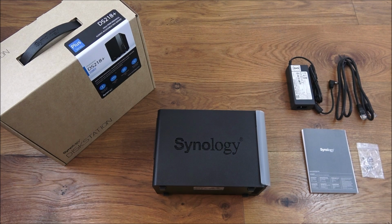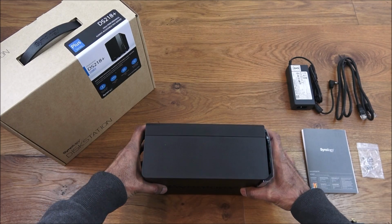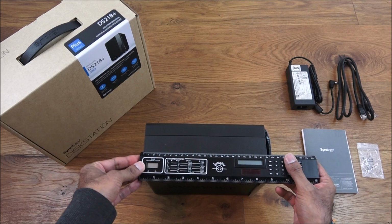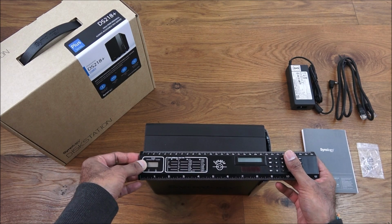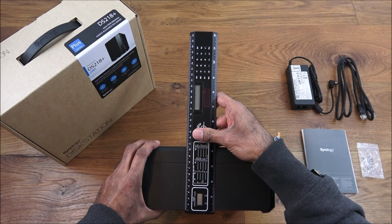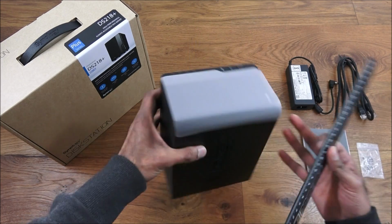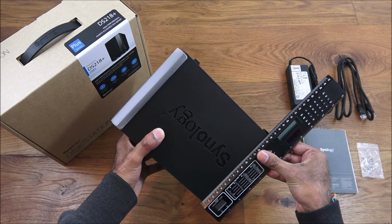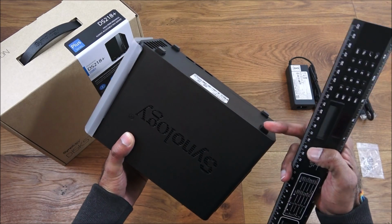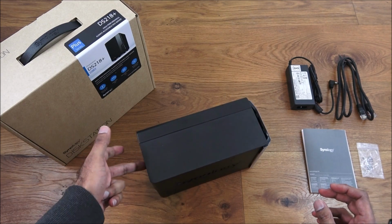Okay, so let's have a look at the actual DiskStation. The model is DS218 Plus. In terms of size, it's very nice and compact. Let me give you the dimensions very quickly. Just a little bit over 23 centimeters, and this way about 10.5 ish. In terms of height, without the pads at the bottom it's about 16, and 16.5 with the pads. The pads obviously stop it from slipping and keep it firmly in place.